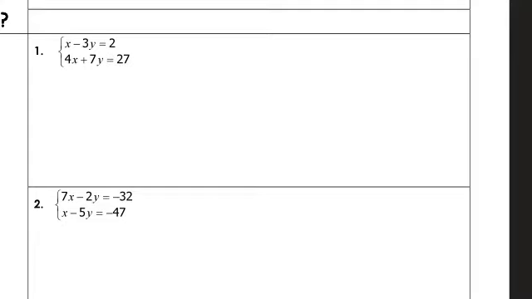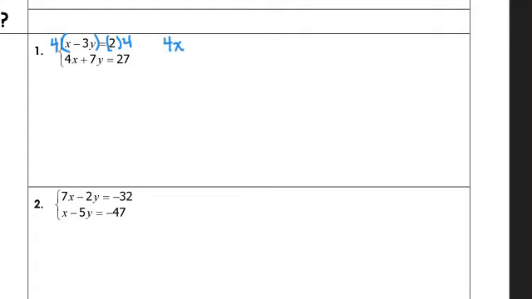So how would I go about creating a 4x in the top equation? Well, it means I'd have to multiply everything in that equation by 4. And that would give me the 4x that I need. So remember, I said you could do anything you want to the left side as long as you do it to the right side. And it has benefits to multiply by 4. Some things that we can do, just because we can doesn't mean we should, right? But in this case we should, because it's going to give us an advantage.